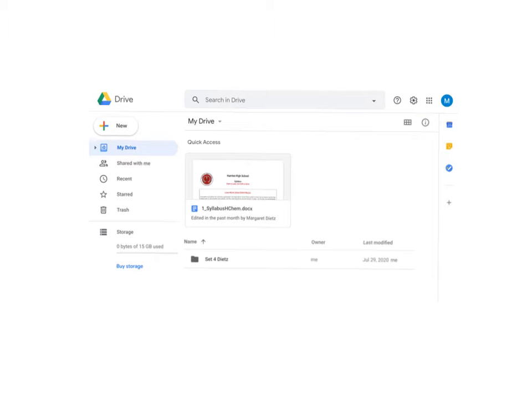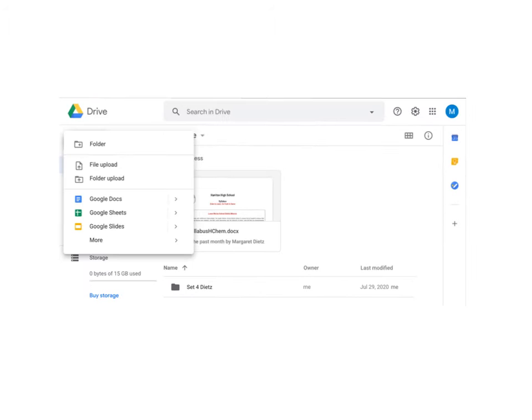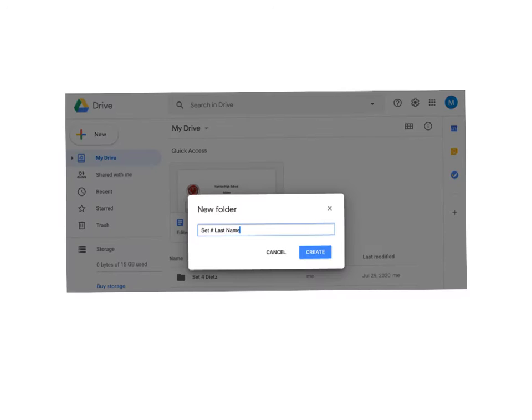Once you're there, you're going to see an image like this one. This is my account, so it just has my documents in it, but you're going to see anything that you've used over the last couple years. And what you're going to do is click on the new button, right? So we're going to click on that, and you're going to see a new screen that's going to look like this. And here you're going to click on the folder. We're going to make a new folder, and this is going to be your chemistry folder for the whole year. So here we go, folder, and this is what you'll see next.